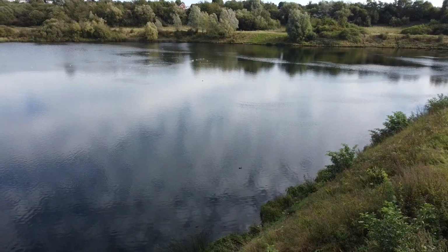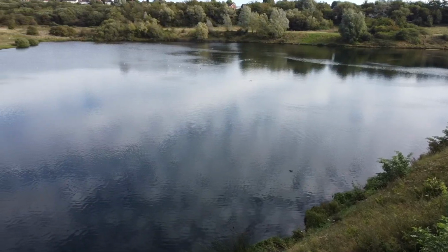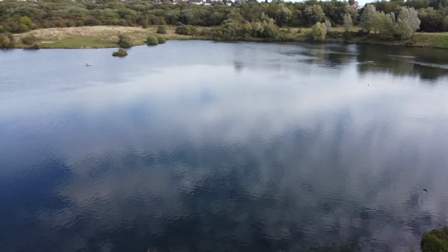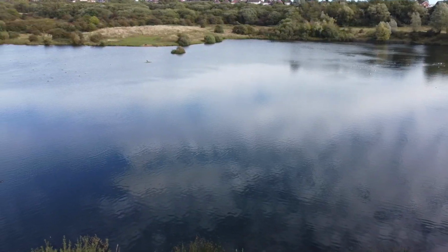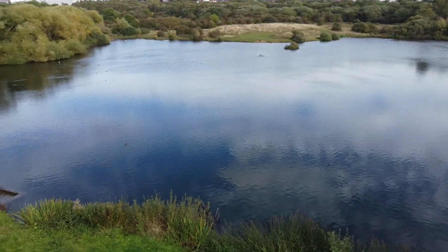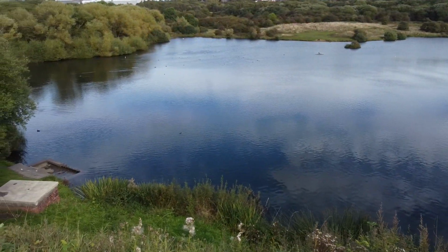The Dudley Council reprofiled this area in the 1990s, flattening out the colliery waste tips and filling in most of the old clay pits until we have what we see today. With the middle pool reinstated, taken as a whole, the 3 lakes now represent the largest body of open water within the borough of Dudley.